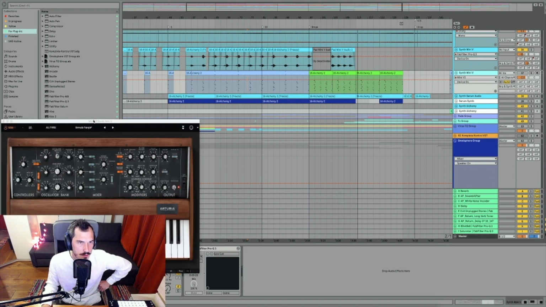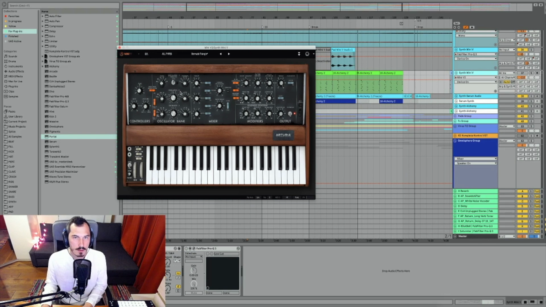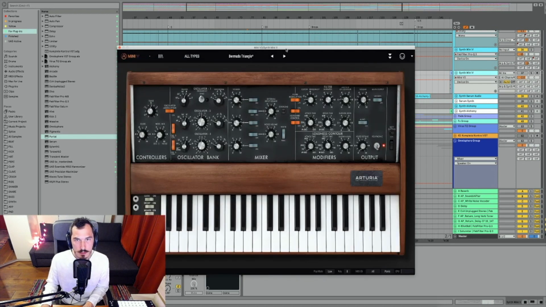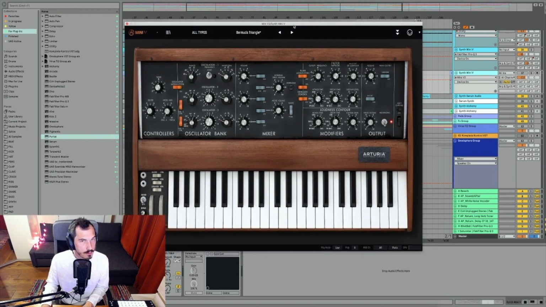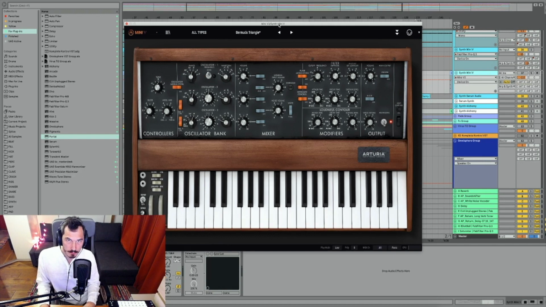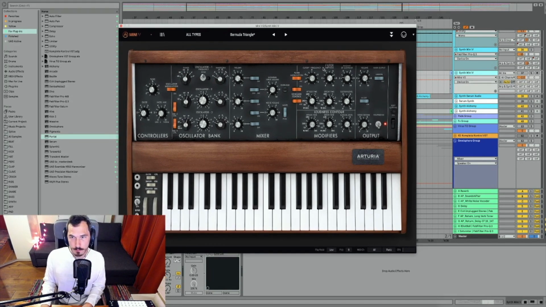Okay. So let me make this bigger. I think this should be big enough so you see it. Basically, it's another preset from Arturia, from their factory, and let me put it on.